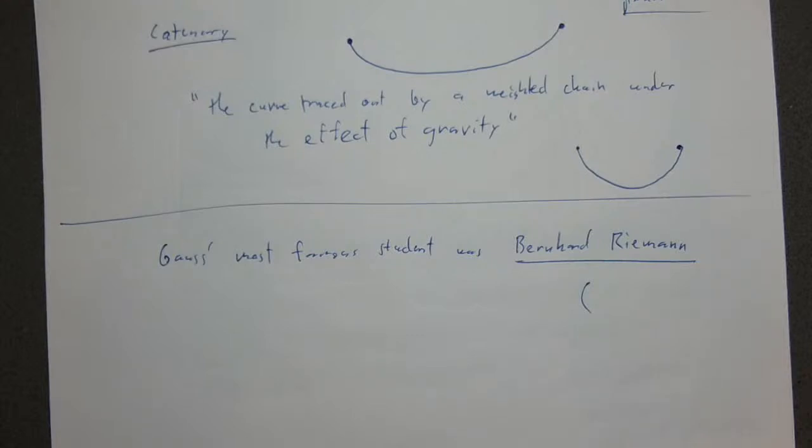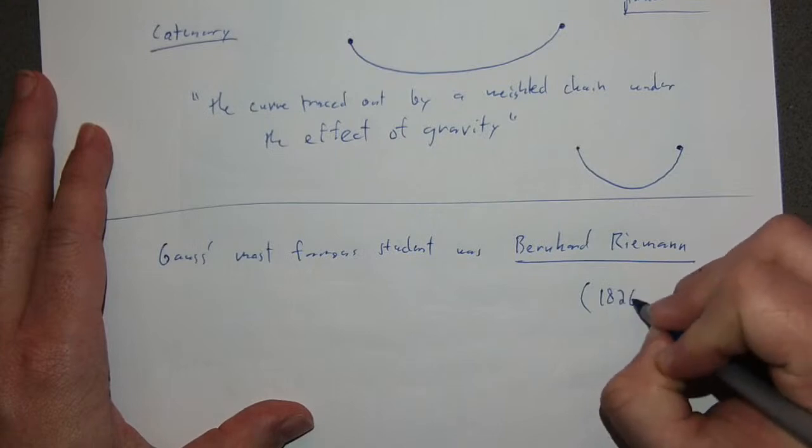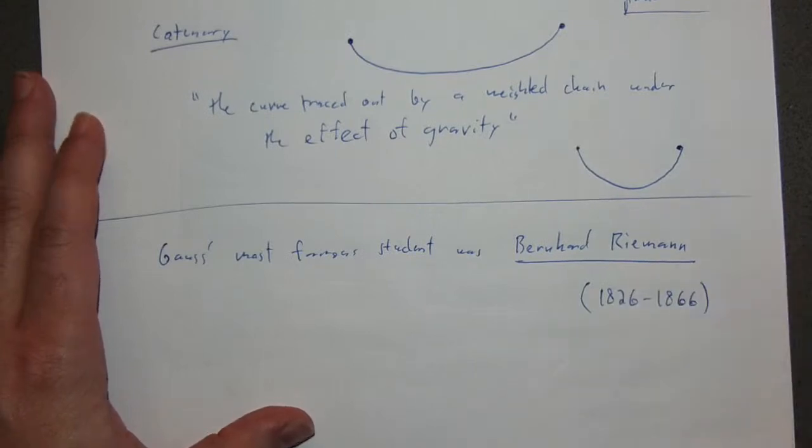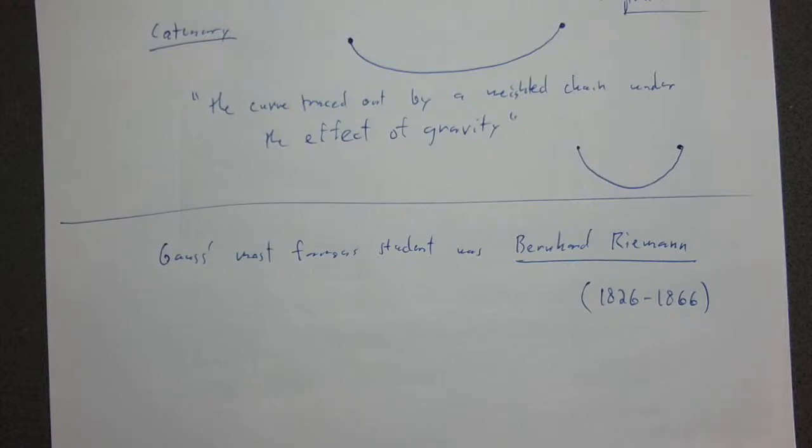So let me get his years. He was born in 1826, and he died in 1866, I think of tuberculosis or some basically lifelong struggle he had with respiratory problems. So Riemann was kind of a sickly dude. The climate of Germany didn't help him very much at all. So later on, once he was established already and had already gotten his PhD and done a bunch of work, to help his health, he moved to Italy, which had nicer weather than Germany. It was thought that it would let him live a little less miserably, and maybe improve his health. It ultimately didn't totally improve his health.